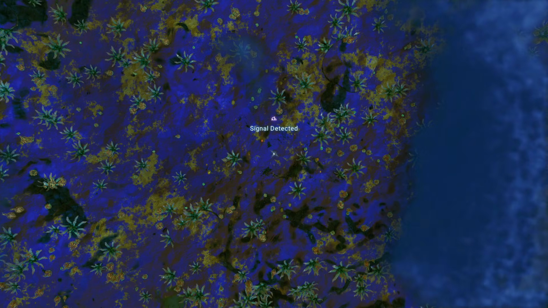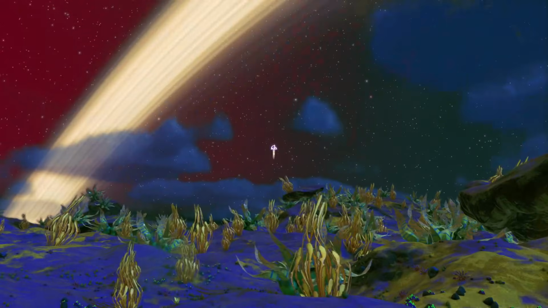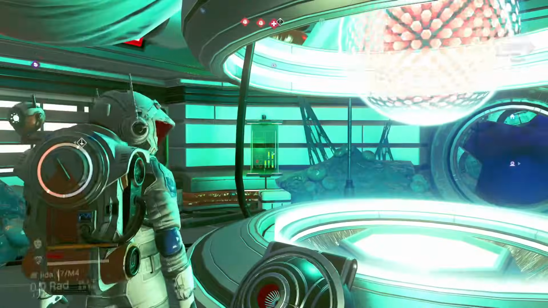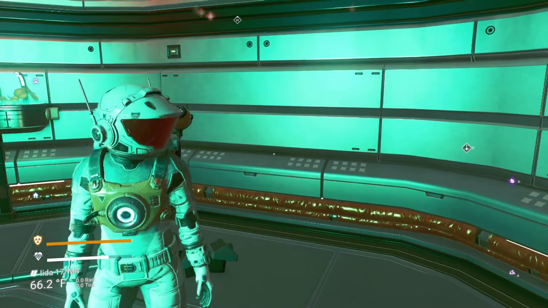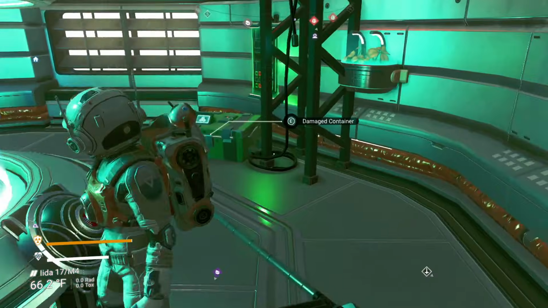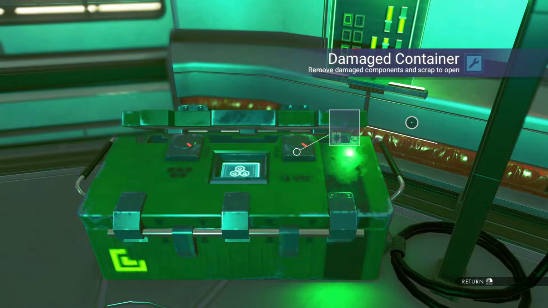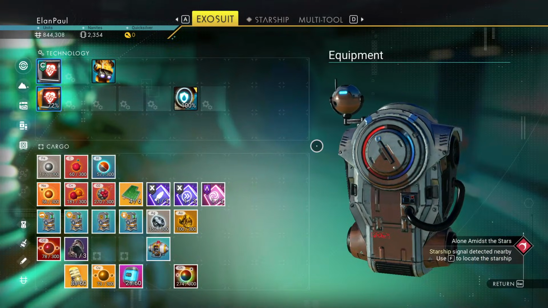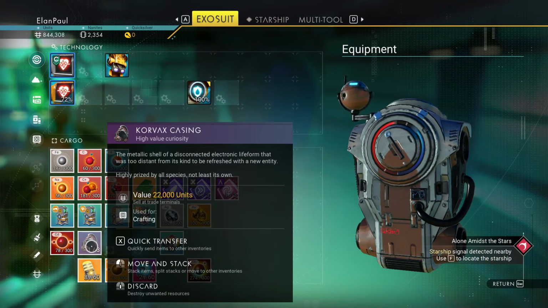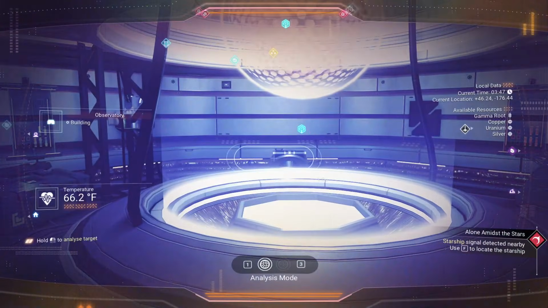Alright, so it's looking for crashed freighter, usually is what it's going to find. Oh, in this case it looks like it found an artifact or something. On another planet, of course. Which would take a little while to walk there. Okay. Oh, damaged container, I didn't see that. Another microprocessor, very nice. We can carry up to 6 of those without that affecting other things in our inventory. I'll hang on to the Korvax casing for the time being, but we don't really need it.